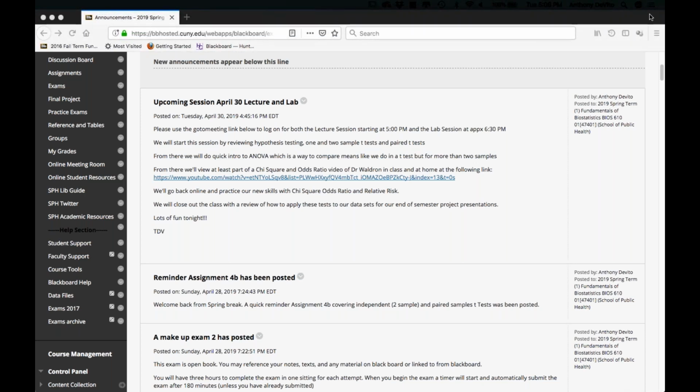So if I've got two means, I'm comparing boys to girls, right? The average BMI of boys to girls. I have two samples, one for boys, one for girls. So that's t-tests involving two samples that I'm going to compare the means of. Now, what if I asked you to compare the mean performance on a standardized exam for 5 different elementary schools? So you've got a mean for school A, a mean for school B, a mean for school C, a mean for school D, a mean for school E.